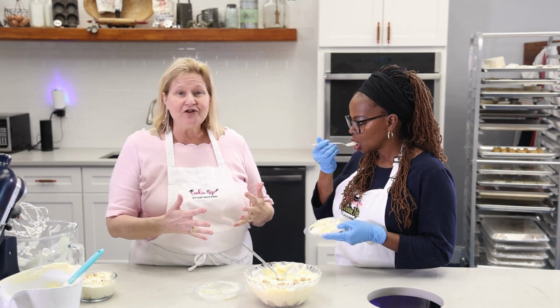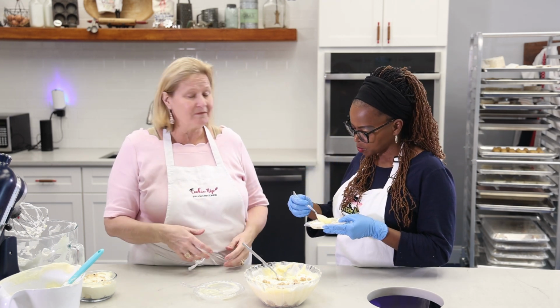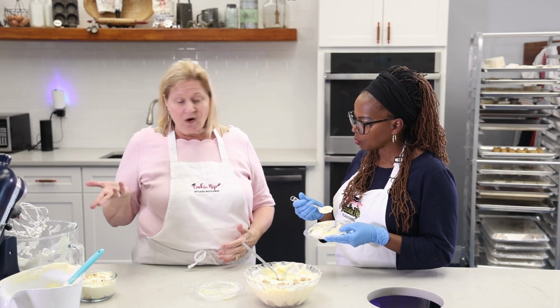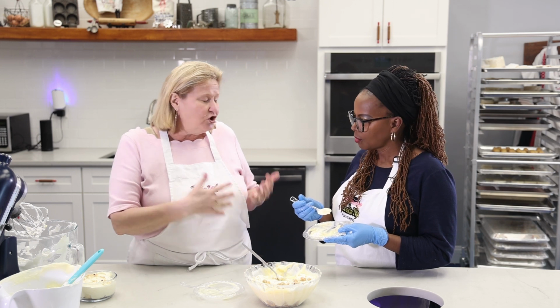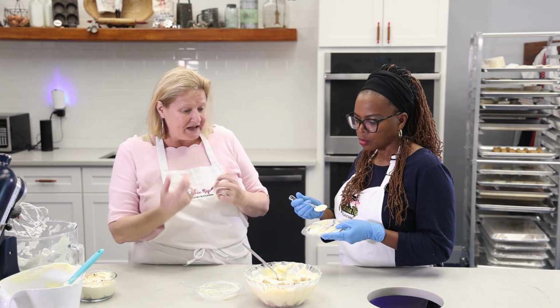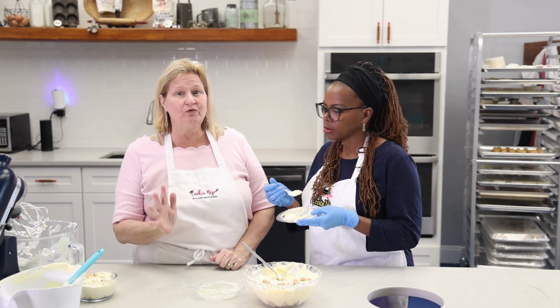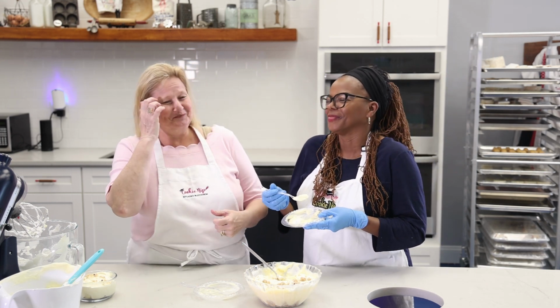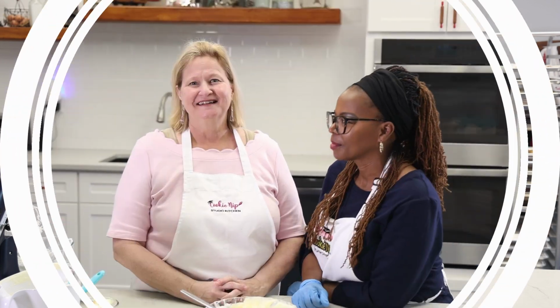Try it. When you're making your own pudding, try it. Mix it up some. Use the vanilla pudding. Use the banana cream pudding. Use whipping cream. Use Cool Whip. Use chocolate chip cookies. Use pecan sandy cookies. Anything that you like. Use some pineapple. And some graham crackers if you want to.